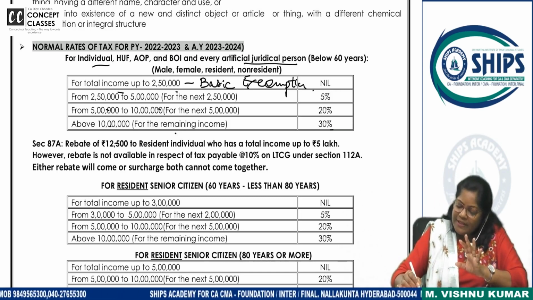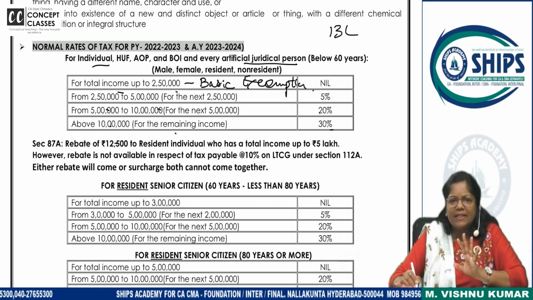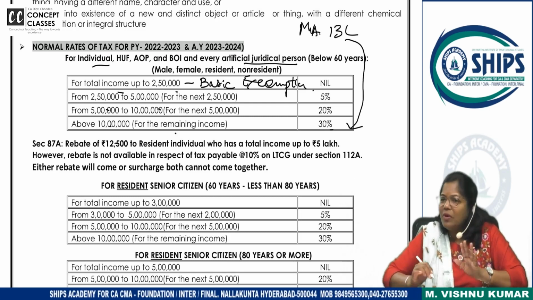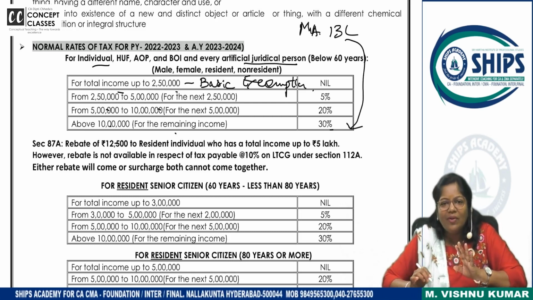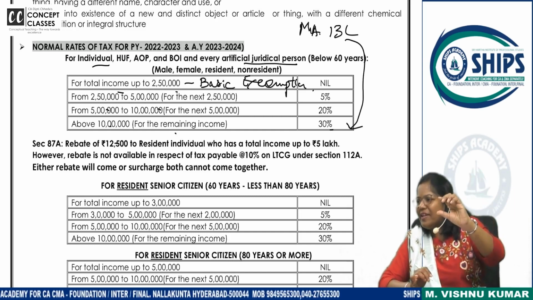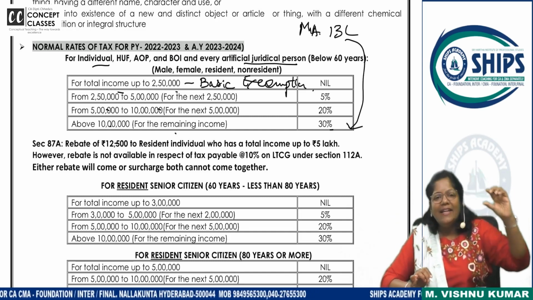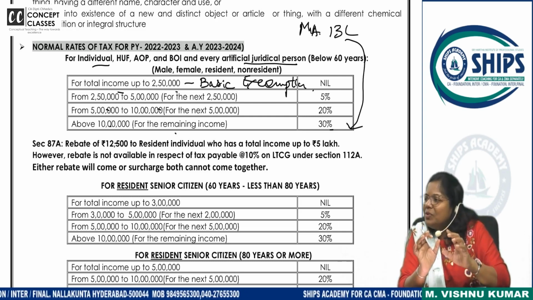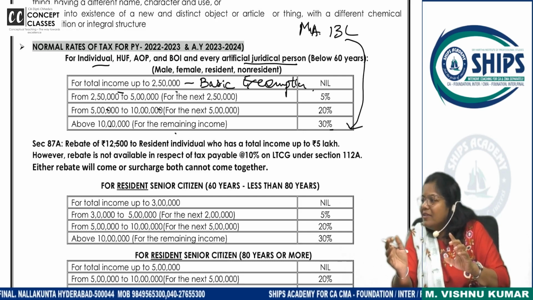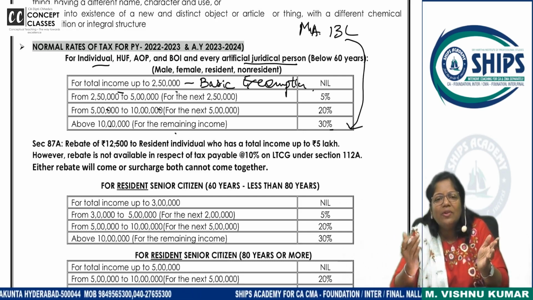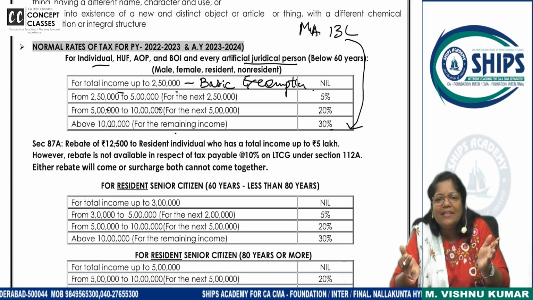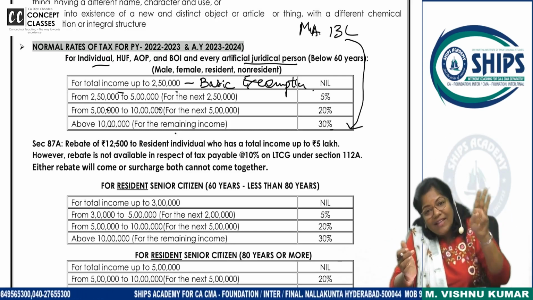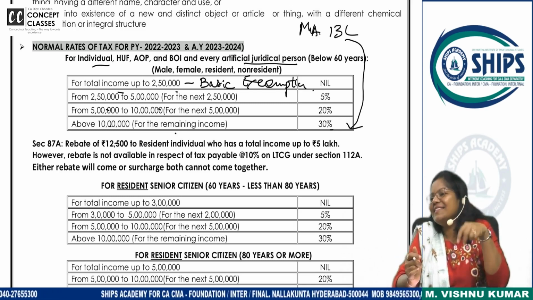Now if I tell you someone is earning 13 lakh rupees income, Mr. A. So will the 13 lakh directly be taxed at 30%? Answer is no. First 2,50,000, nil. Next 2,50,000 to 5 lakh, what is the difference? 2,50,000. On that how much will it be? 5%. 5 lakh to 10 lakh, how much is it? And above 10 lakh, how much is income for Mr. A? On that, how much? That is how you calculate.